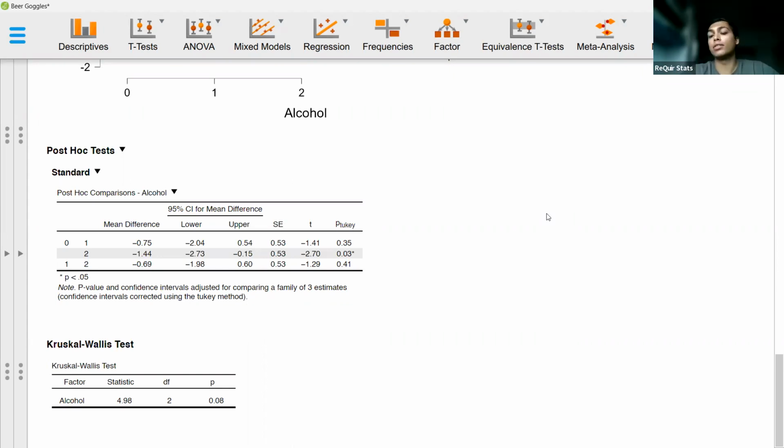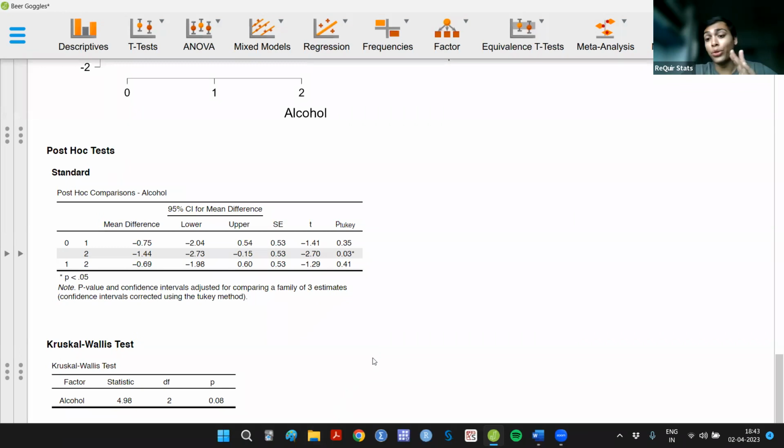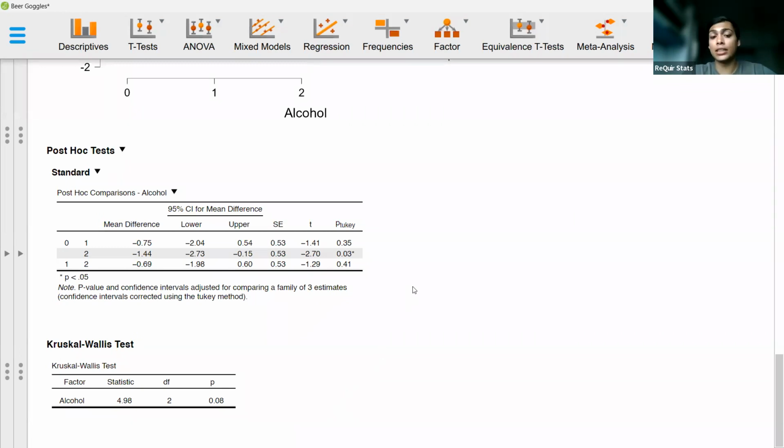So your power is 1 minus the false negative probability. Interesting to note, non-parametric tests have lower power to detect a difference than parametric tests. The Kruskal-Wallis test is a non-parametric alternative to the parametric ANOVA.